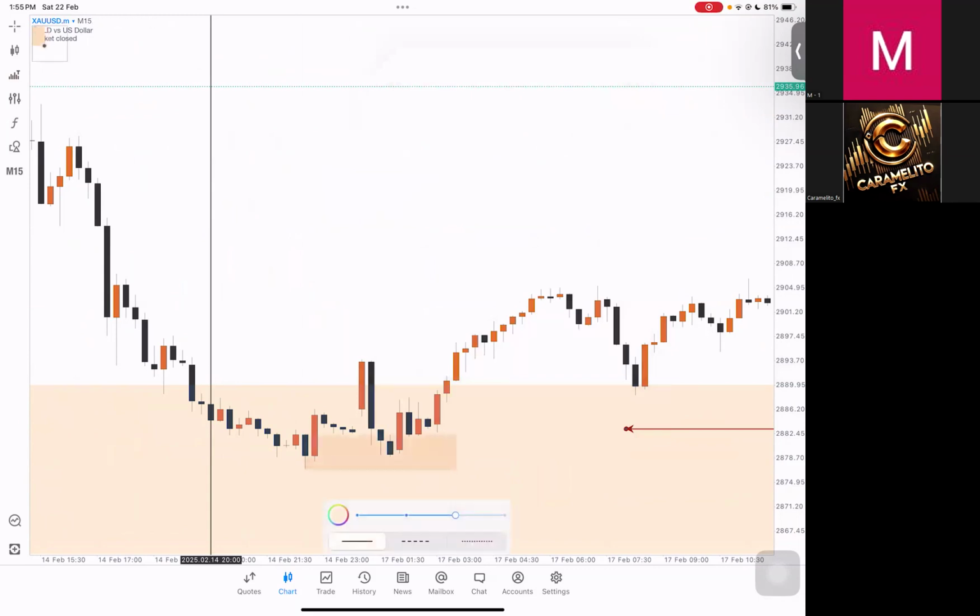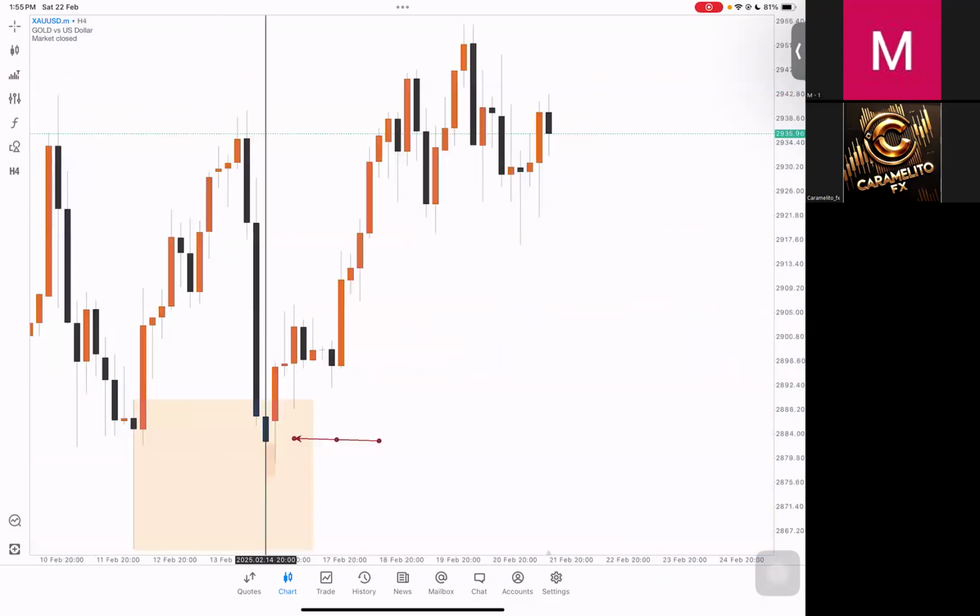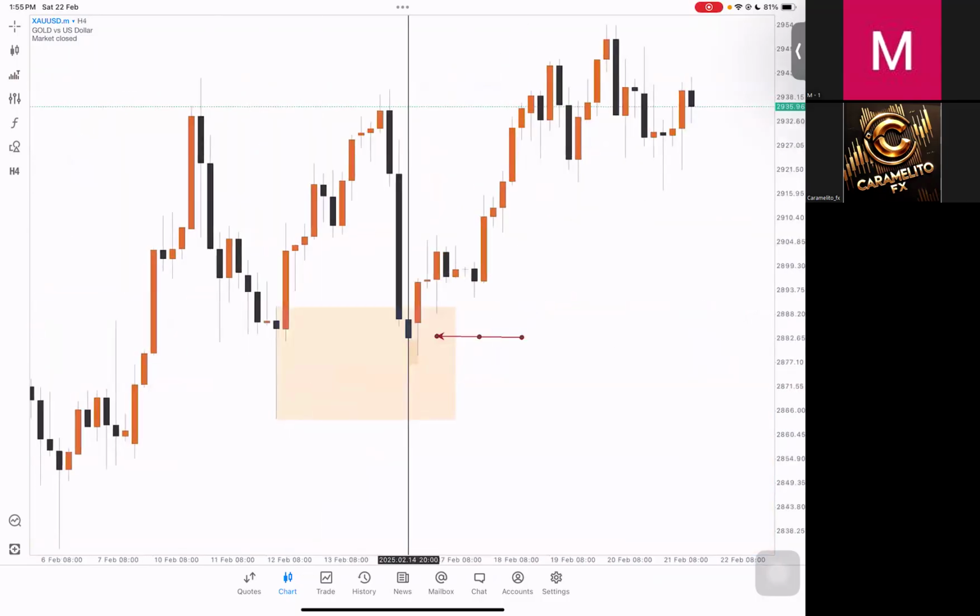Perfect structure or not for engulf to engulf? Yes, perfect. Sorry, can I have a small question? So we will wait until the H4 candle closes at the zone, right? Correct. And then we will move to M15 or whatever. H1 first.